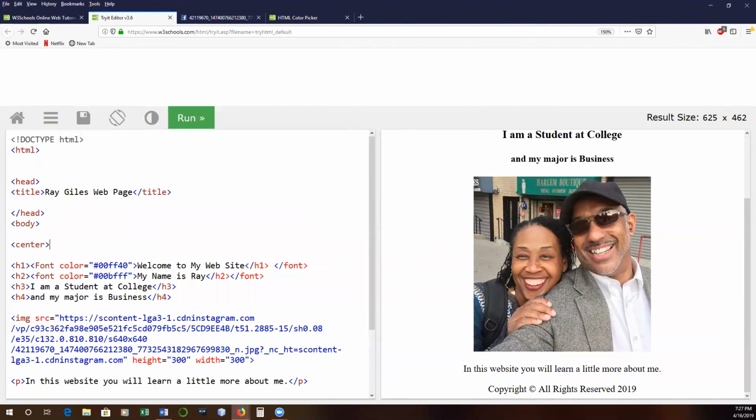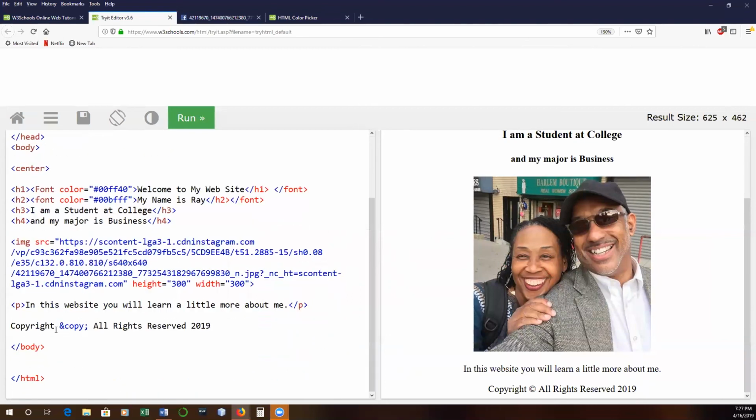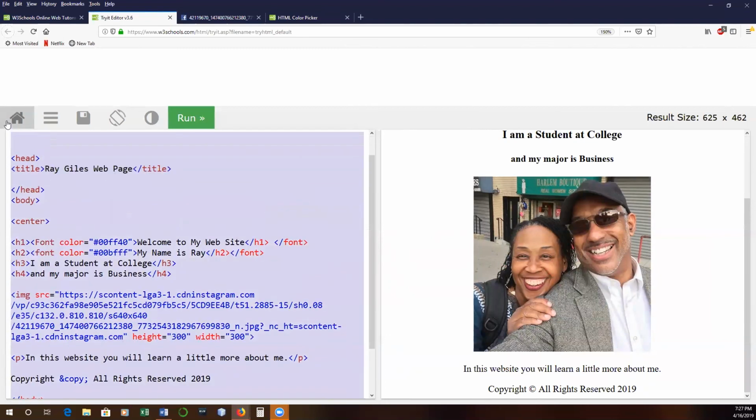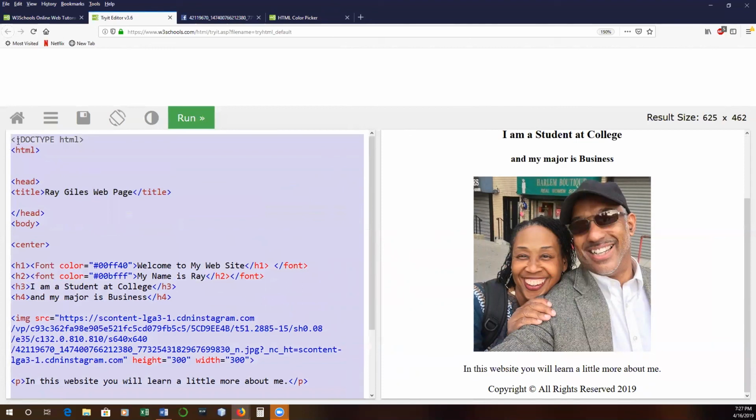Okay, so practice this and start doing your project. This is all a work in progress. Your website is never ever done. You're always doing something to it, and you're updating it. And remember, you want to make sure you save your work. Just because you come here, don't let this go away. You go back to your Notepad and you copy and you paste it.